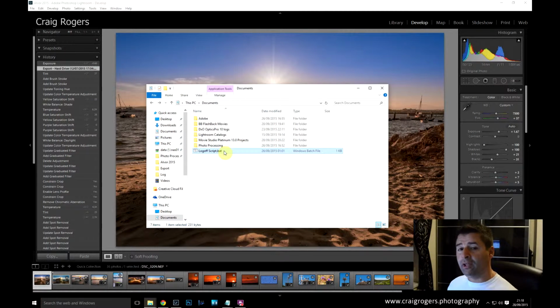Okay, so I could run that file now. I'm not going to at the moment, but I could run that bat file now, and it'll just go away and do the copy. So you can run it any time, but we don't do that. We want to automate it. We want to do it when Windows logs off.